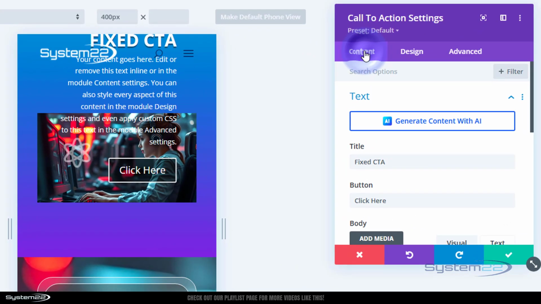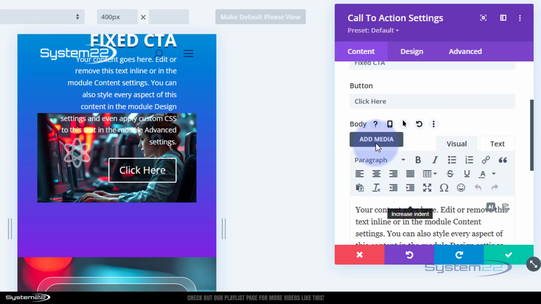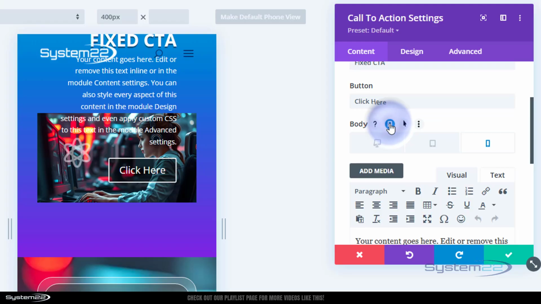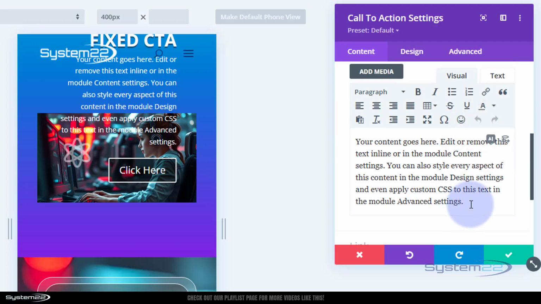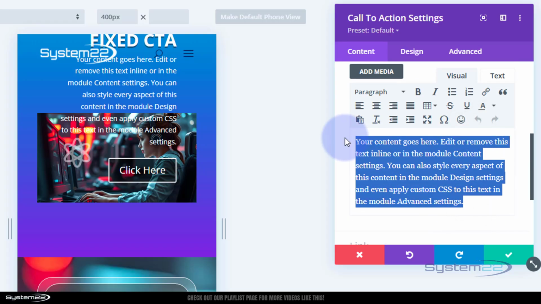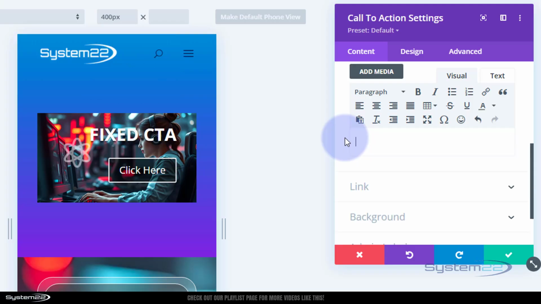We're going to want to go to the content. I want to keep the title. I might make it a bit smaller, but we'll see in a moment. I want to keep the button. But the body text, again, make sure we're on the mobile version. On the mobile, I don't want any text. It'll still be there on our tablet and mobile. You can see the little icon there. It's kind of grayed out just to let us know on the back end here it's not visible.